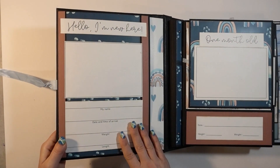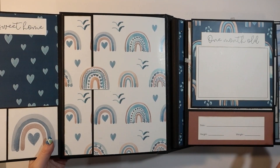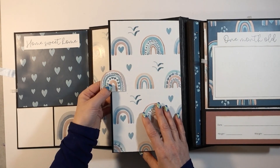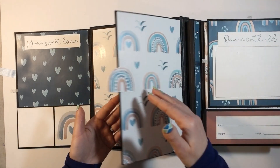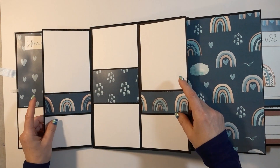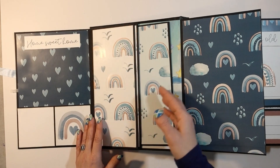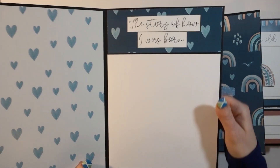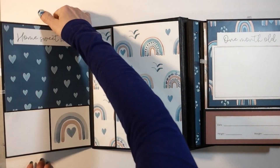On the inside cover — this is for when the baby arrives and you're still at the hospital and everything. It opens up to the side. I cut one of the rainbows out and mounted it on chipboard and backed it as well, putting it as kind of like a lever almost. Then this opens like this. I wanted there to be room for both vertical and horizontal photos as well as some journaling space, because you never know exactly what photos are going to be the best when people are taking them like crazy with a new baby. There's a section for the story of how I was born, so they can write the whole birth story. This is a big on-page pocket.